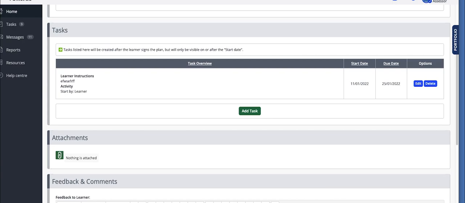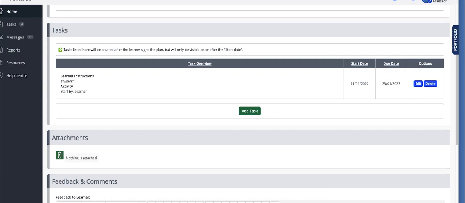So it is important to sign your teaching, learning, assessment plan straight away, because you may look at your task list and think, I've only got 2 or 3 tasks, but actually one of those tasks is to sign a teaching, learning, assessment plan, and within that there's maybe 10 tasks. So it keeps your task list up to date and gives you an accurate representation of what tasks you've been asked to complete.